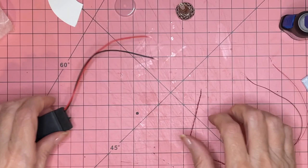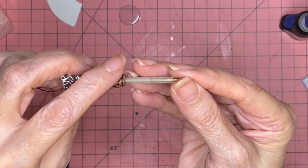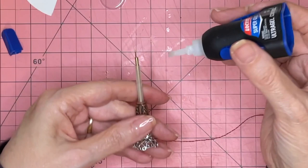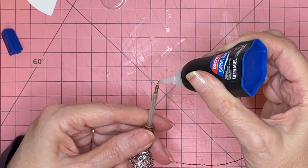I'm going to thread that through. And there we go, all the way through. And I don't want this bulb, since it's so tiny, to come out. I'm going to put a little bit of super glue at the top to hold it in place.